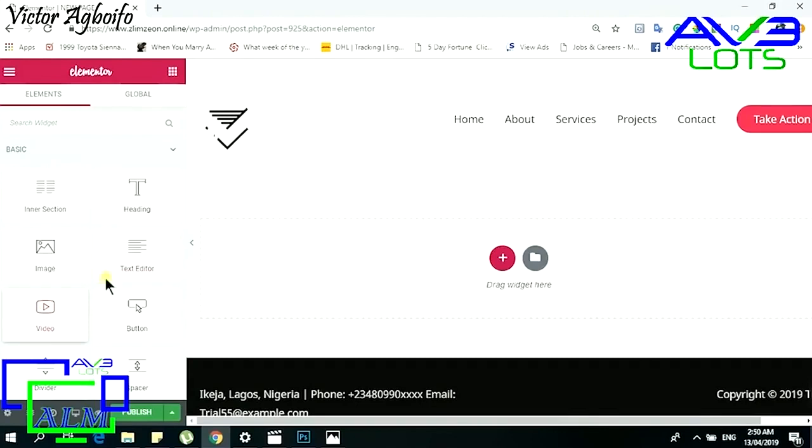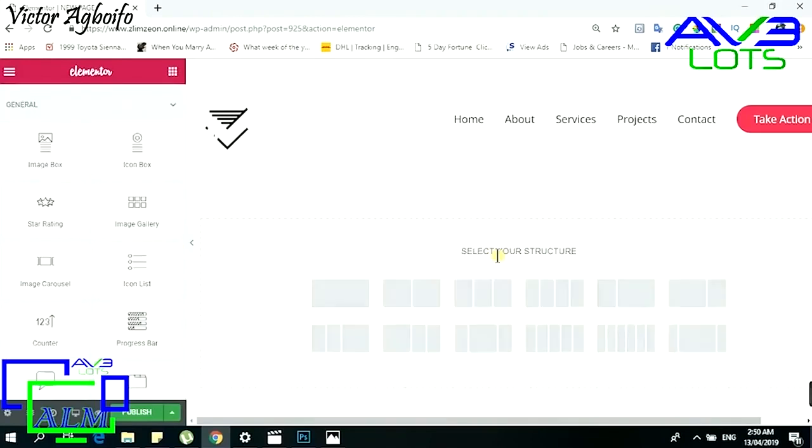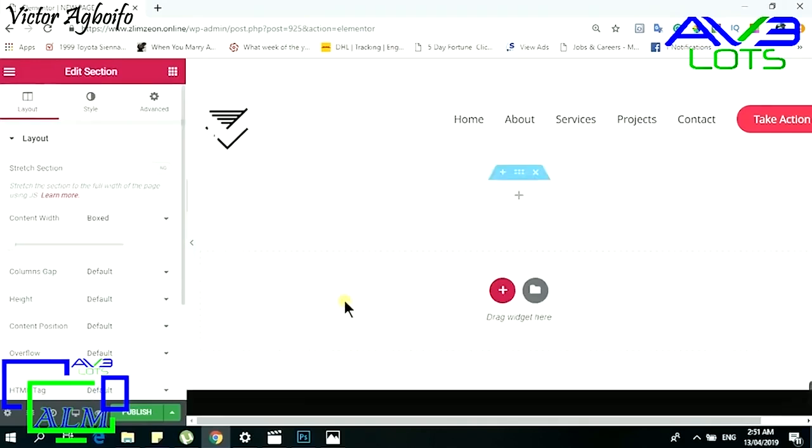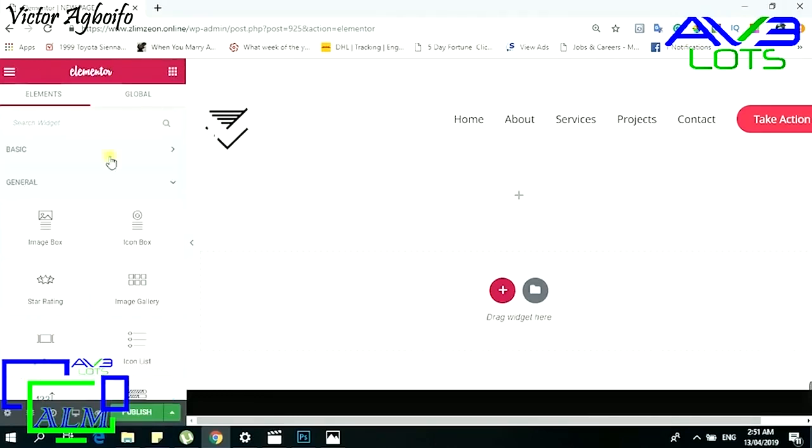So let's just put in some widgets and make the page look nice. So I'll put in a structure. Let's say I add one of these widgets.